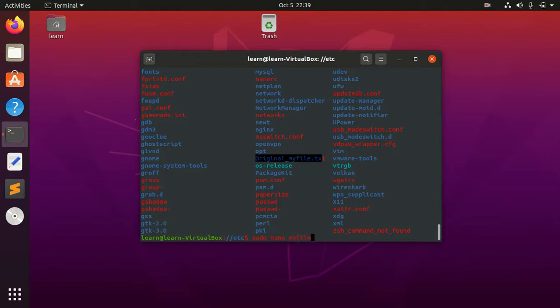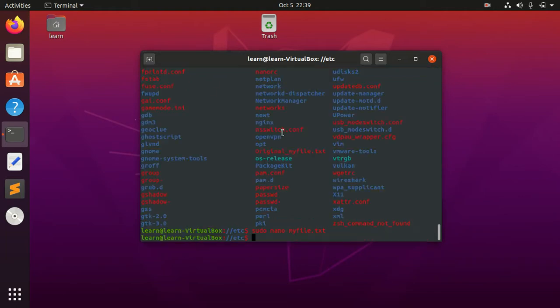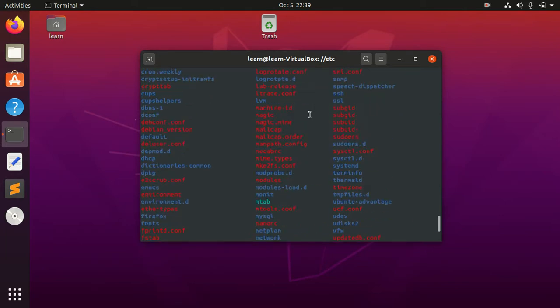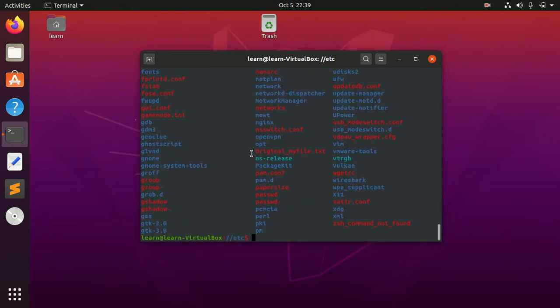So now I can edit sudo nano myfile.txt. You can edit this file, and if something goes wrong with your setup or Linux, then you can just restore the default and delete this one. To delete a file, rm, let's just say sudo rm myfile.txt, ls, list the files, myfile.txt is gone, so that's great.